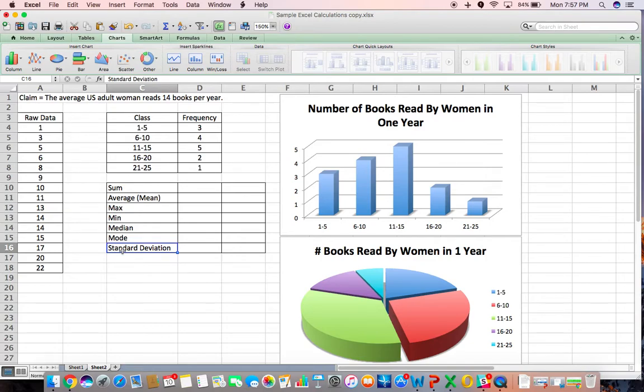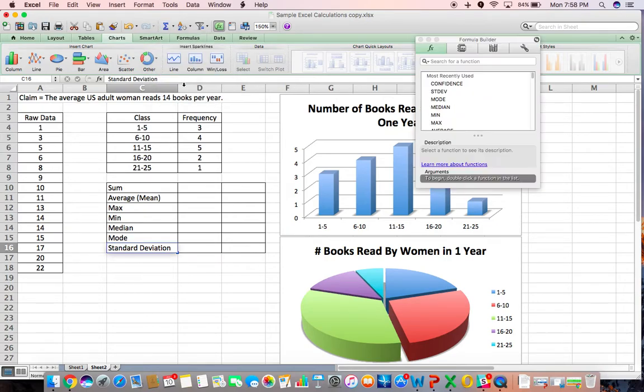I know that as of right now we haven't learned about confidence intervals yet, but trust me that we will get there and then you'll know what you need to do there. Okay, so to start, we want to do calculations. In Excel, all the calculations are housed under this symbol, which is your sum of symbol that you've seen in equations. And if you click on this, you're going to see that the most common ones are right here for you. And if I go into more functions, it actually pulls up a menu that will stay up there and I can use to search for the things I'm looking for.